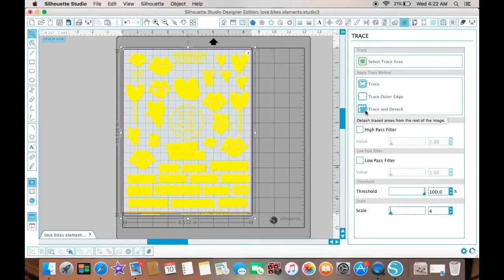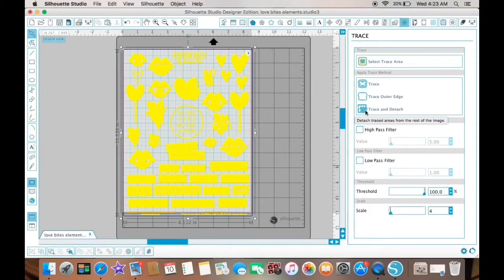Now, this one is taking a little bit more time because there are so many separate elements. If it was just one element, this would have been done right away. So that is how I separate them. And I'm going to show you several different things, also how I add the border to make it look like designer ephemera, and how I go through the process of print and cut all together. So hopefully bear with me, and hopefully I'm making sense and you guys are able to pick up on that.